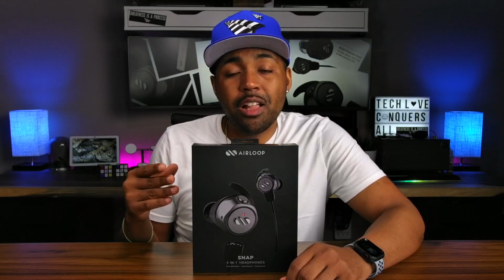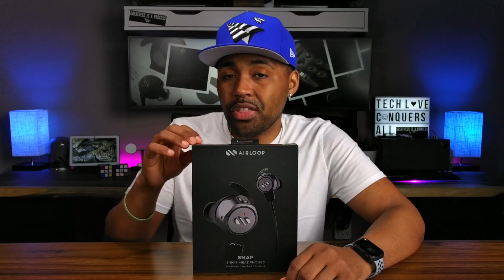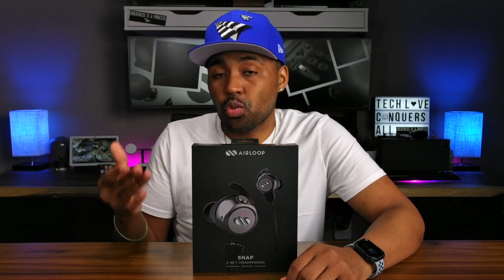Today in front of me I have the AirLoop Snap 3-in-1 headphones. Now this unique design offers 3 different wearing styles, hence the 3-in-1 name.